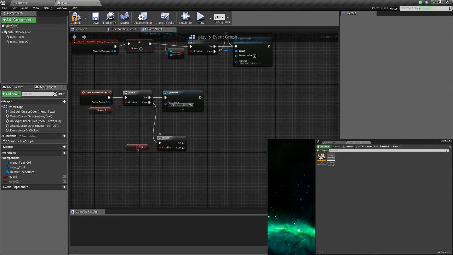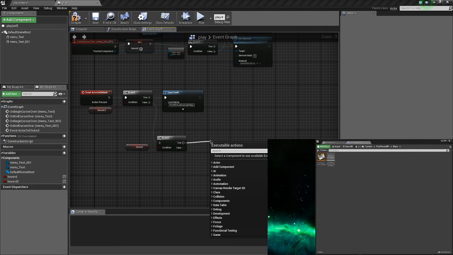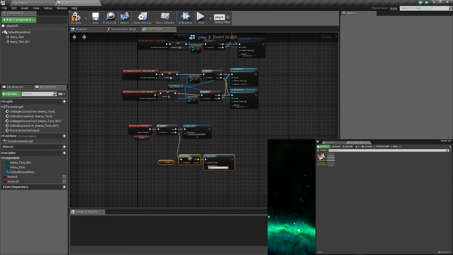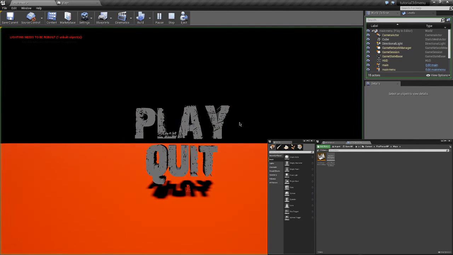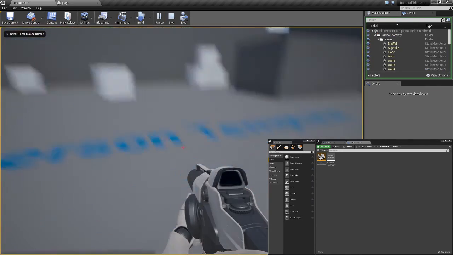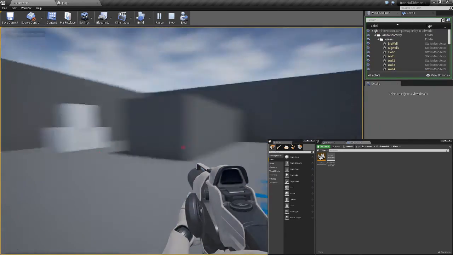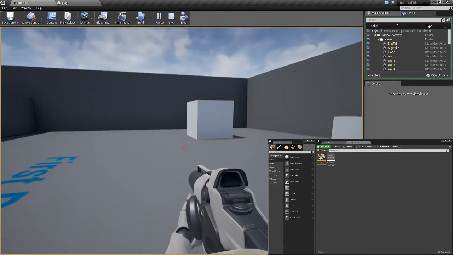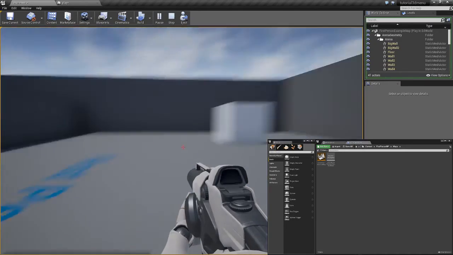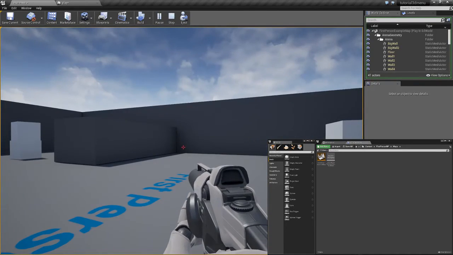And for the hovered one here, after the quit, we just go quit. So that's really all it is. We can hover over them, we click quit, it quits. If we click play, it opens the level we want. However, there is one problem that I haven't found a fix to. If you move, as you can see, it locks as the mouse has been shown, but it's just been hidden.